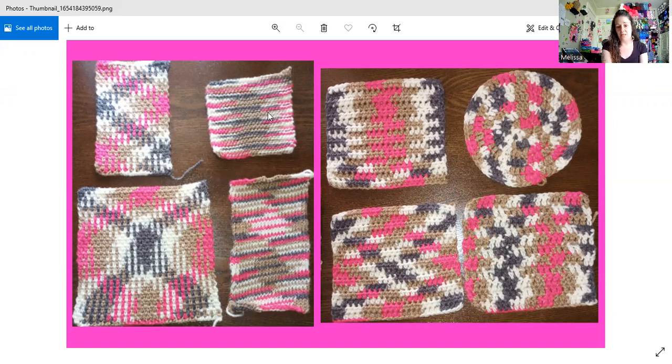Over here, I did just a knit stitch in this top one right here. It worked out to where all the dark gray and the brown, tan, khaki, whatever color you want to call it, is right here in the middle. On the outside is the pink and white.